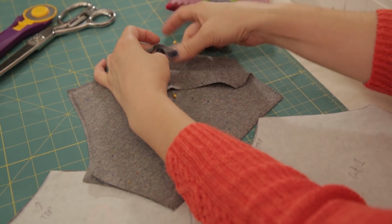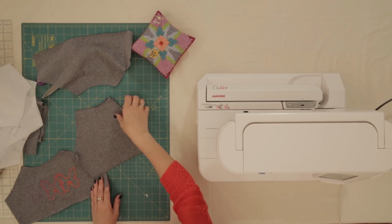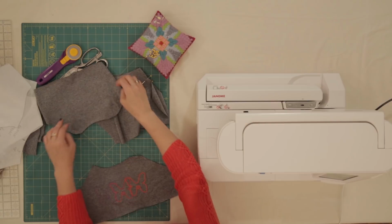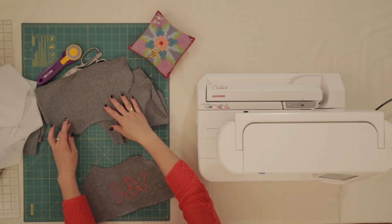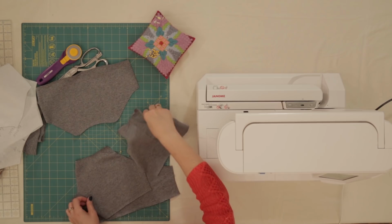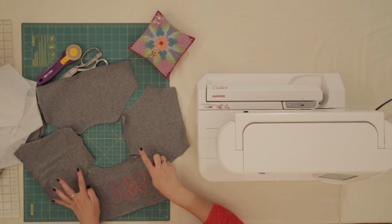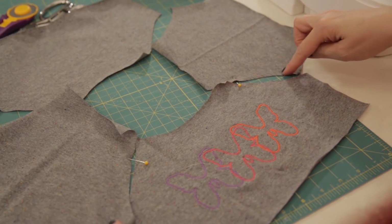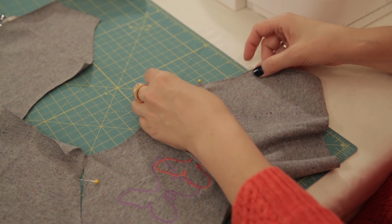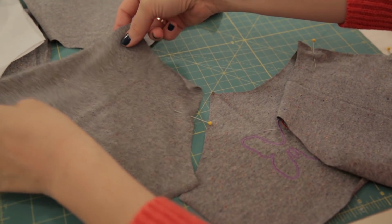So in terms of assembly, the front is connected to the back by way of the sleeves. So I'm going to lay it all out here in a way that helps you visualize it. If your fabric has a right and wrong side, make sure that you've got the right side of the back and the right side of the front facing up. And these are my sleeve pieces. And I've got the right sides facing up right now. And this would be the correct orientation because remember, I pin marked the front edge of those sleeves. But I'm going to lay them right sides together now with the front matching up those edges and then pinning together. And now I'm going to do the same on the other side, right sides together.